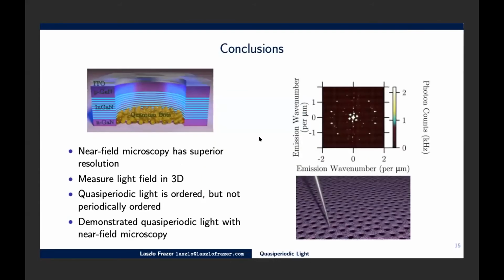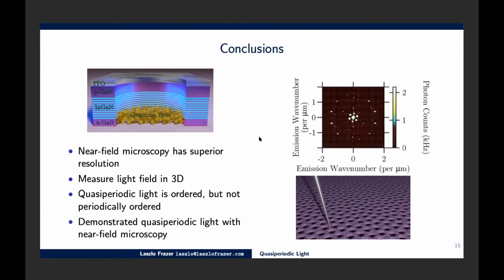So in conclusion, near field microscopy is a technique that has superior spatial resolution. It can go down to 50 nanometers under certain circumstances. And the reason it has that superior resolution is that the aperture, which is the hole the light has to go through, is placed in contact with the sample or very close to it. And the size of that hole determines the resolution. Whereas conventional microscopy has a hole that's far away, where your microscope objective is, or your telescope is, and that limits the resolution. Okay, so it also enables us to measure the light field in 3 dimensions.